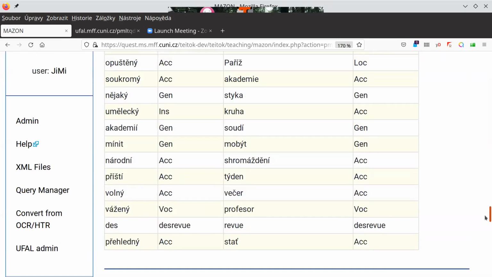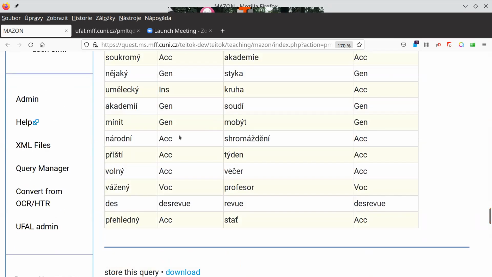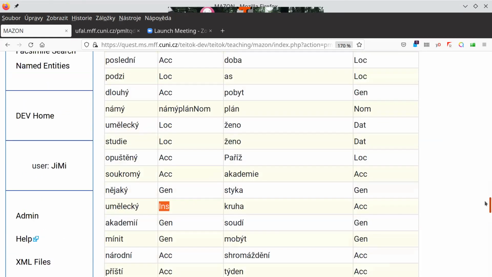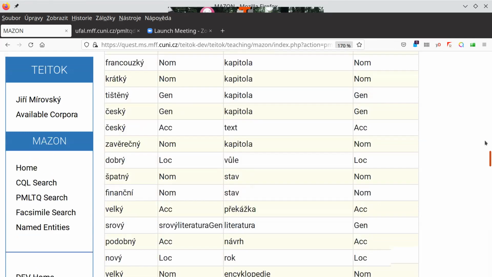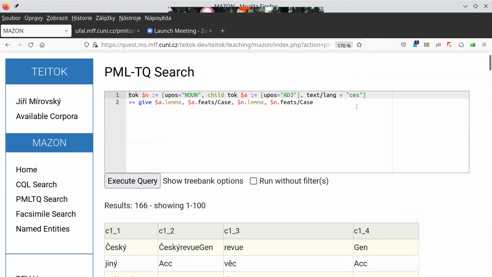But I guess in many cases, the cases of the adjective and of the noun will be equal, but sometimes not, like here. Again, it's instrumental and accusative. It may be an error, or it may be some property of the language, which is correct, but the case is somehow interesting if it's so rare.